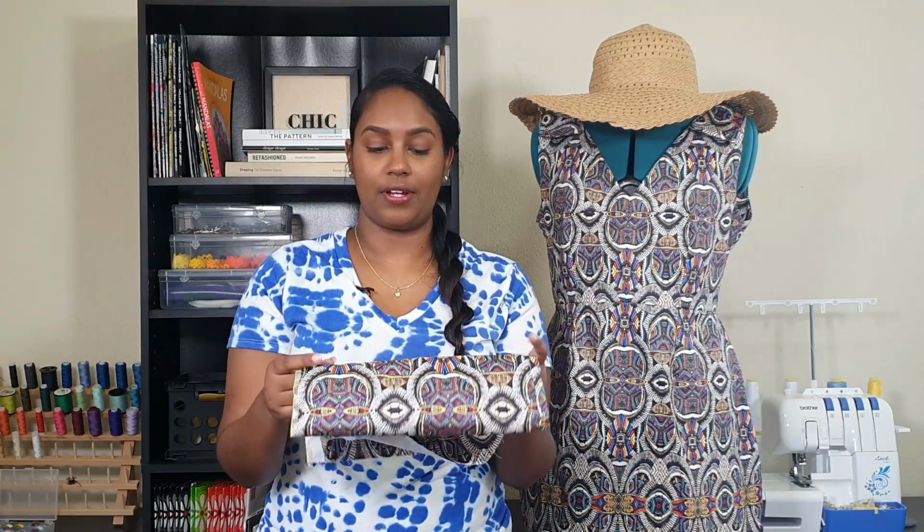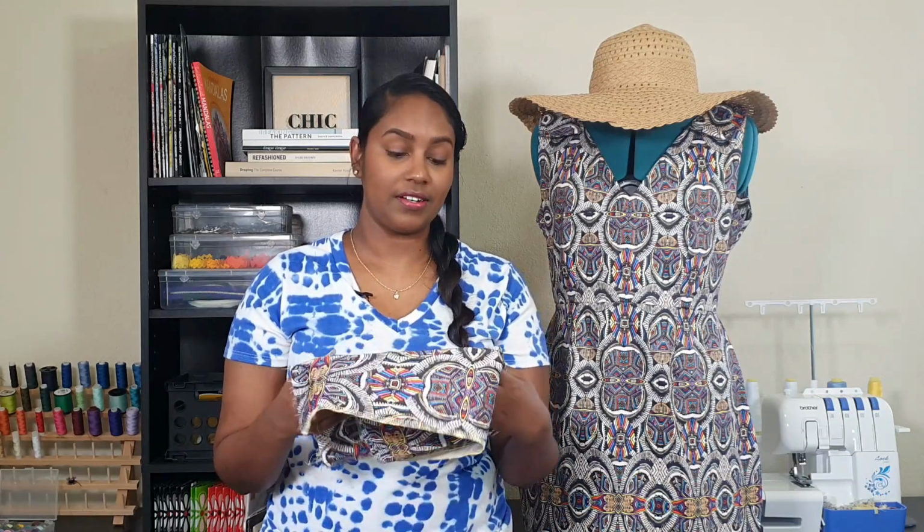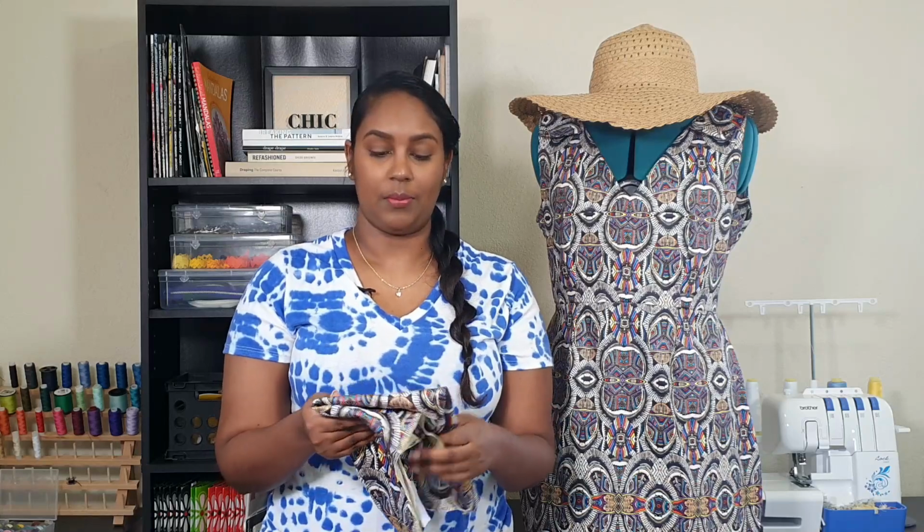Really, really pretty fabric. The only thing is that it doesn't translate well on camera. So from far away, you obviously can't tell the colors and the design too well. But up close, it is really, really beautiful. Now, I've had this in my stash for at least 2 years, just sitting because I didn't want to ruin it, and I did have a teary-eyed moment thinking that I did ruin it while I was making this dress, but I was able to save it because my mom gave me 3 yards of this.